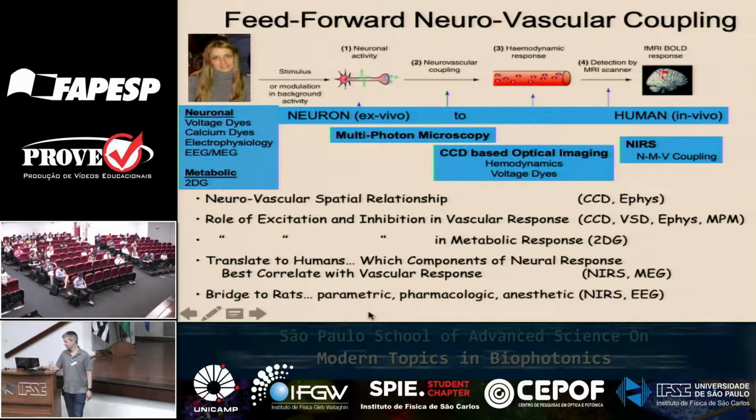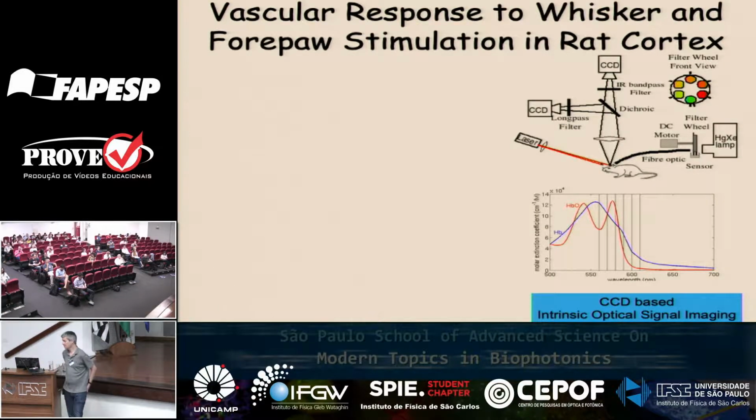in humans. Okay, so starting off, we were using intrinsic optical signal imaging and laser speckle contrast imaging. I told you about laser speckle contrast imaging yesterday. We just shine a laser beam on a sample of interest, and we measure the speckle pattern that comes back. Because of moving blood, because of blood flow, that speckle pattern is fluctuating in time. If we integrate that fluctuation over the exposure time of a camera, we get a reduction in speckle contrast that's proportional to the amount of blood flow. That way we can monitor changes in blood flow during neural activity.